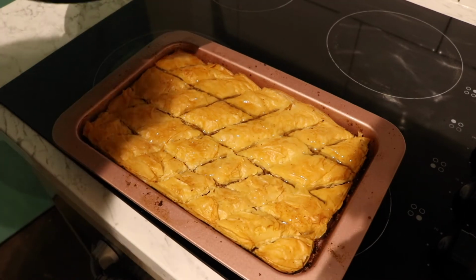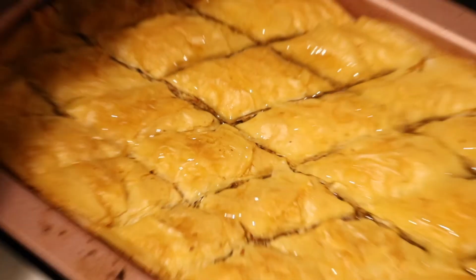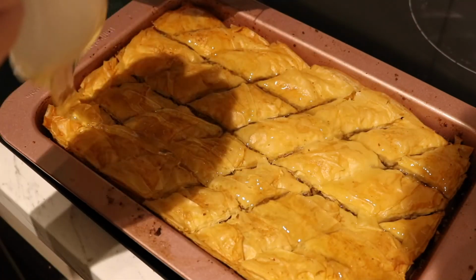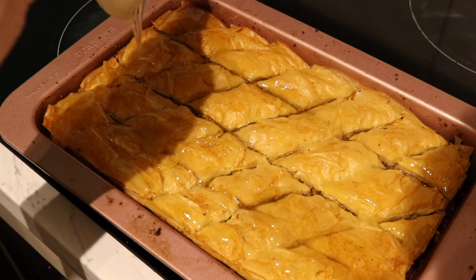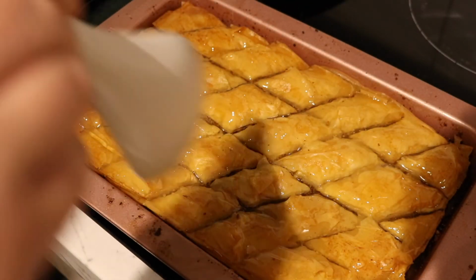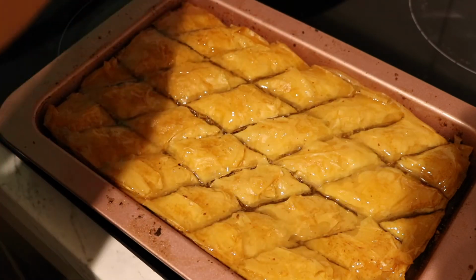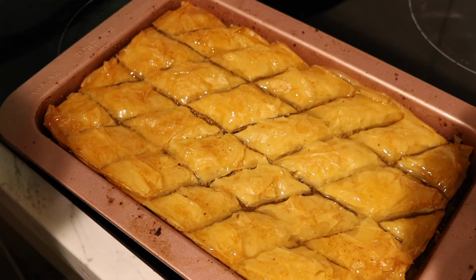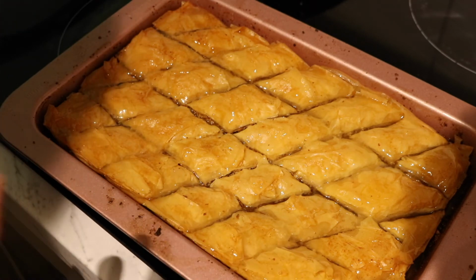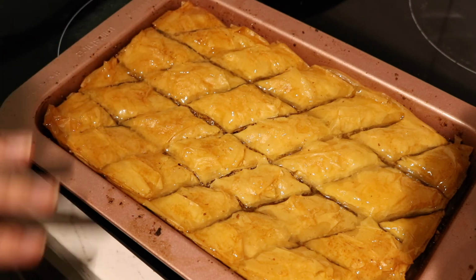Oh, you can hear it sizzling. That's the syrup sizzling. That's so cool. Alright, want to keep on pouring all of this syrup on. Alright, so now we got every single piece nice and glazed. And now what's going to happen is that the nut filling and the pastry is just going to absorb and soak it all up and soak it all in. It is definitely going to still be sticky, but now we're just going to leave it to cool completely.